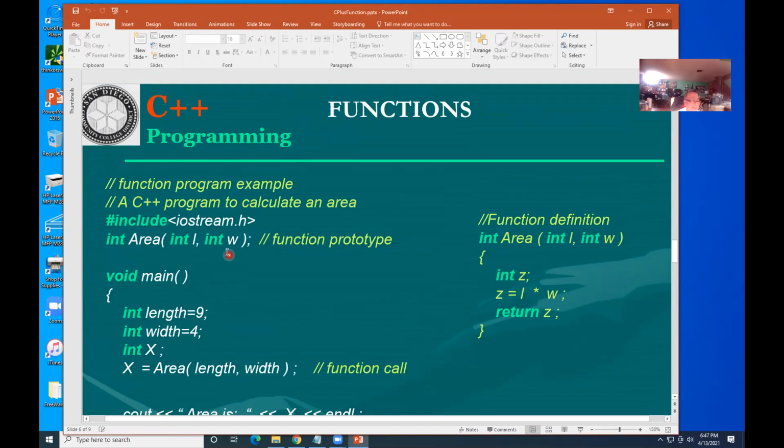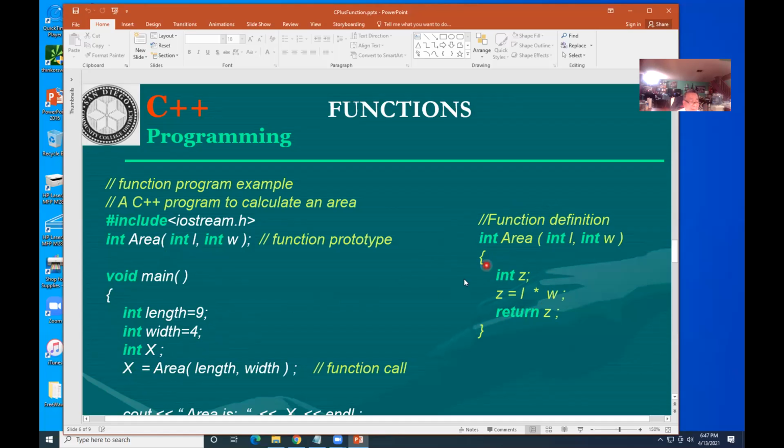And then in here, if you look at that, they just give you an example, like we already explained to you, the area with two parameters, named L and W. And in here, they say length equal 9, width equal 4. And you get an integer x equal area. That means they call the function area. That means they jump into the function definition.